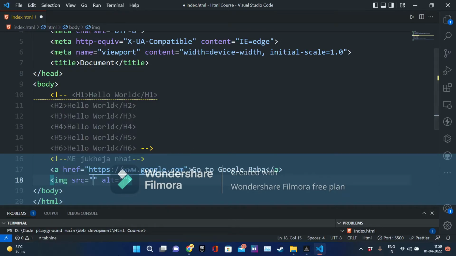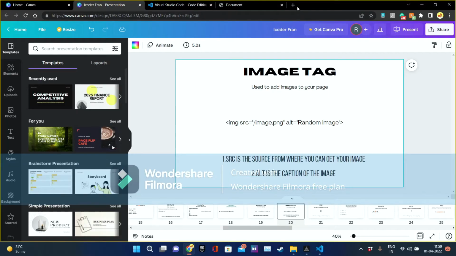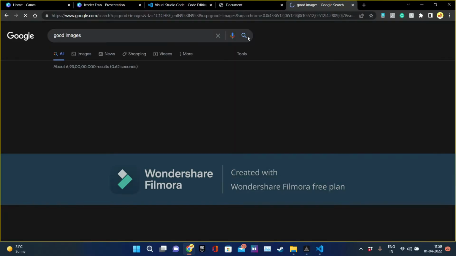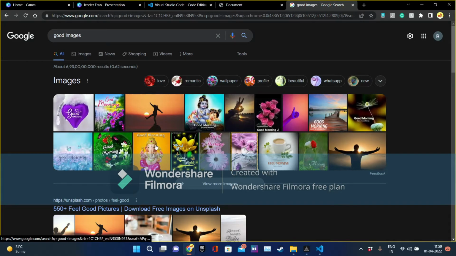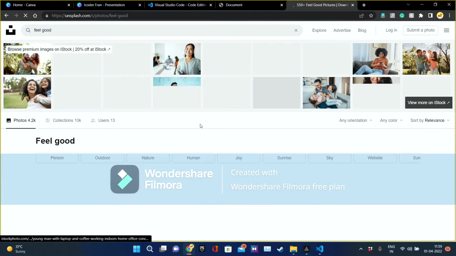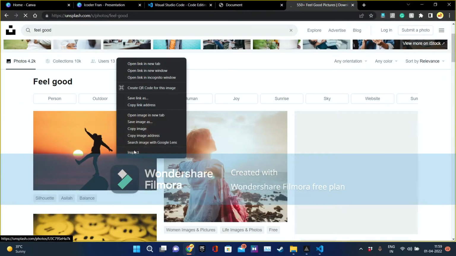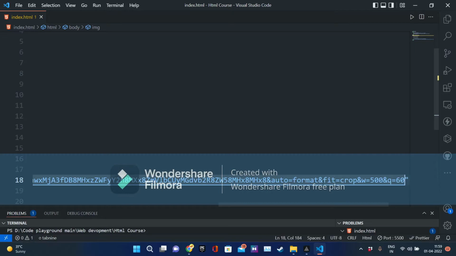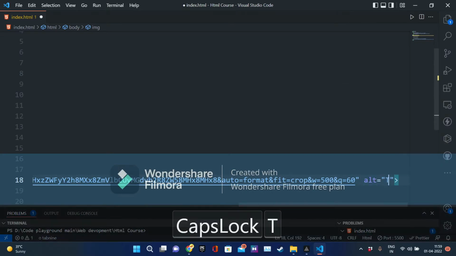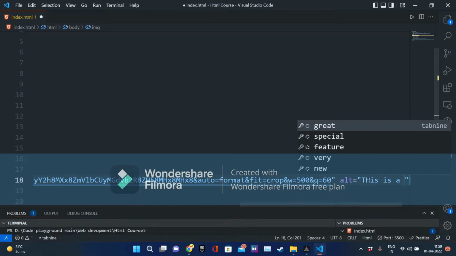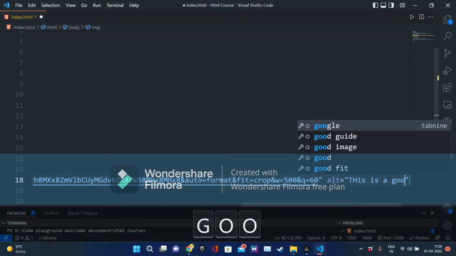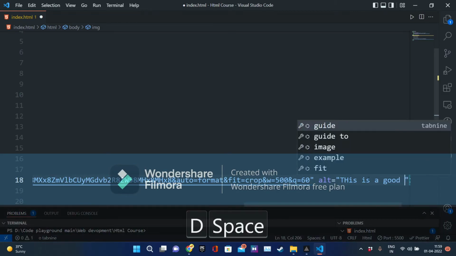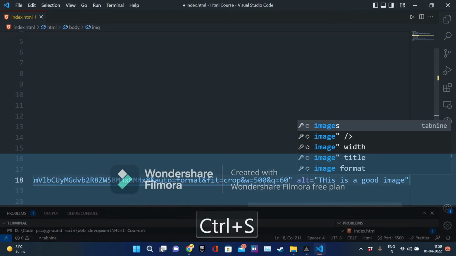For src we can take something from the web, some good images, like this is good. Okay. Copy image address. We have to paste it here. I will describe it. This will not be visible in the HTML document because this is a caption. If the image is not there, this caption will show. Okay, this is a good image. Now I will go ahead.